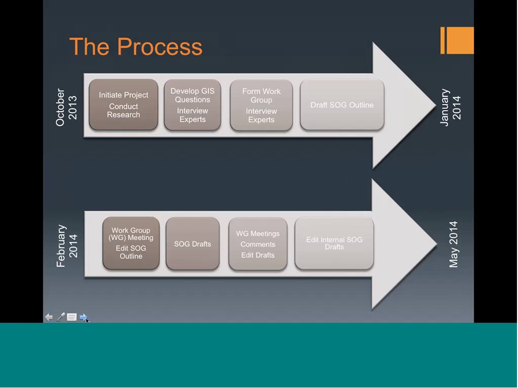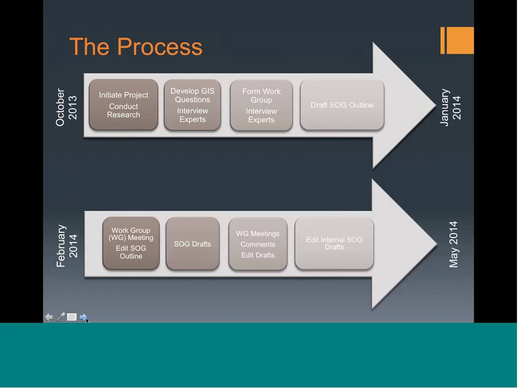The process is really a unique one. I like it quite a bit. NAPSG has so many contacts across the country. They suggest a core group of people working on a work group, and as the people are identified, the great part for me is I do individual interviews with them. I find out what their experience is, where their expertise is, and through a series of questions, and as we get all that information together, we're able to develop an outline, which we publish to the group.